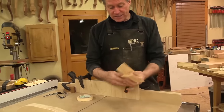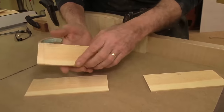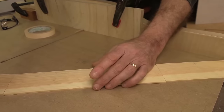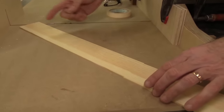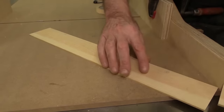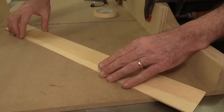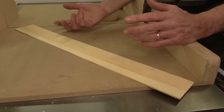So here are our parts that we're going to join. All right, I sawed these out from a board of full length. So let's see, I numbered them too. So you can be nerdy like this and get the grain to sort of run. Now it's gonna be good across these, but then this corner is gonna match up with this corner and we're not gonna be so good. But so what? One corner, not bad. Or you could just have material that didn't matter and not even worry about that. But I usually like to try to keep things organized like that. So that's what we're gonna do.